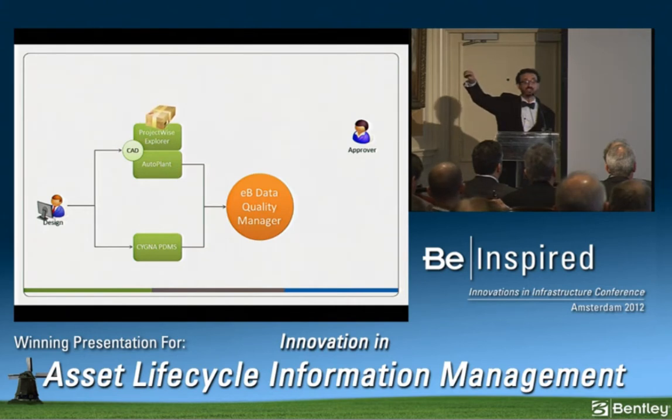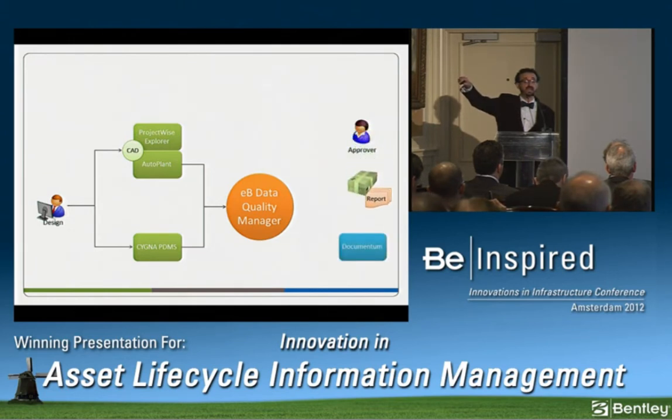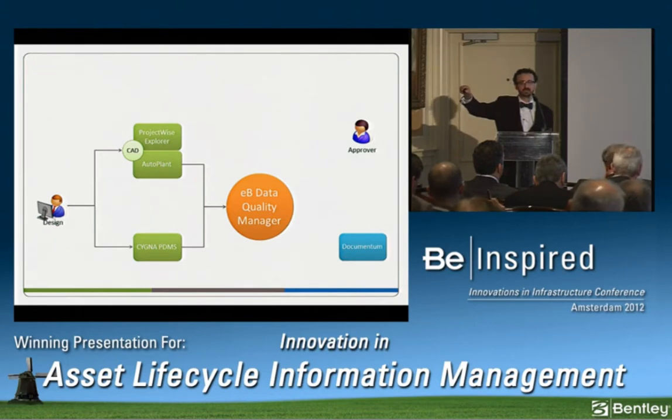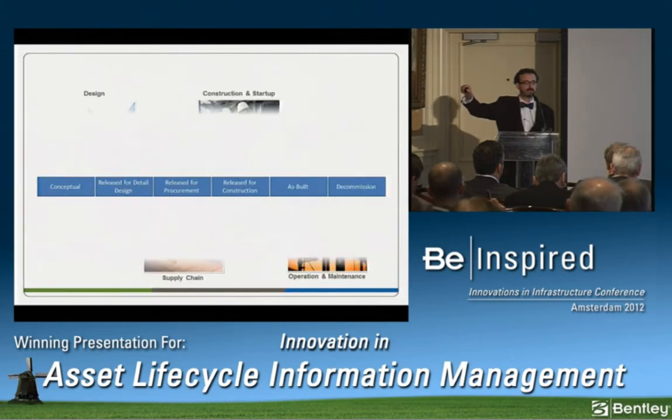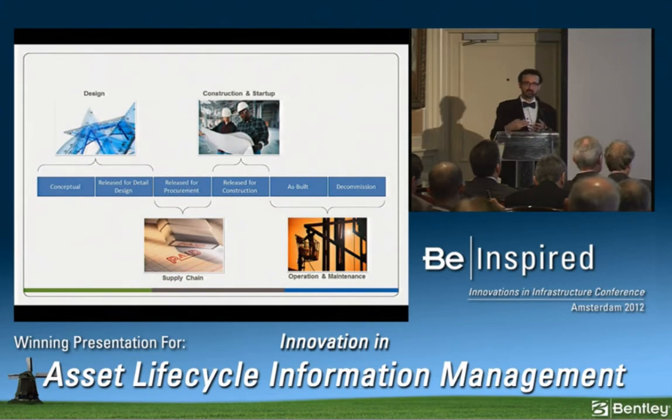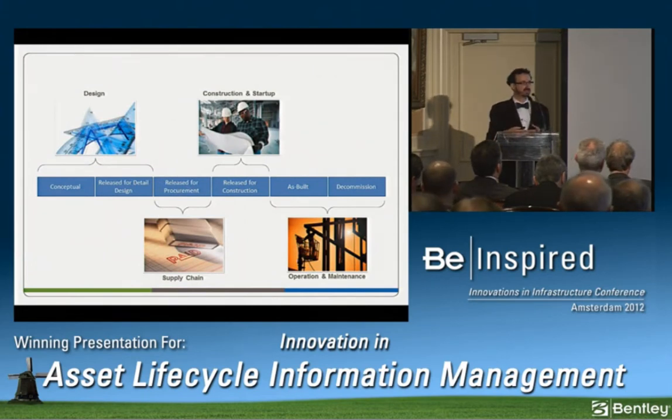Regenerate the package, regenerate the report, send it for approval, and this time, if approved, or however many iterations it takes, the drawings will be distributed in the document management system for distribution, and the data quality health should represent or reflect the approved content or approved data for any of the assets that appear on those drawings. All right. That's a domestic or an in-house design process and procedure.